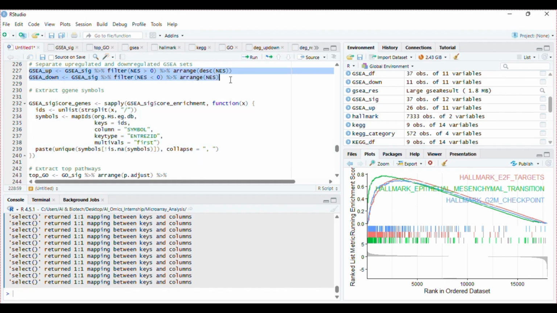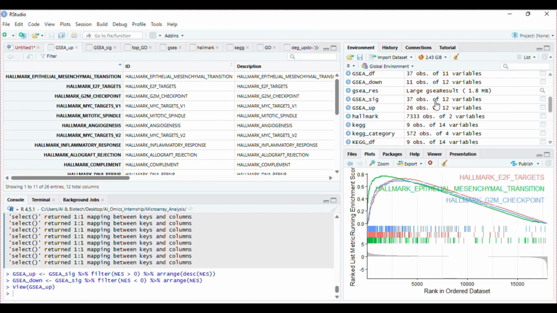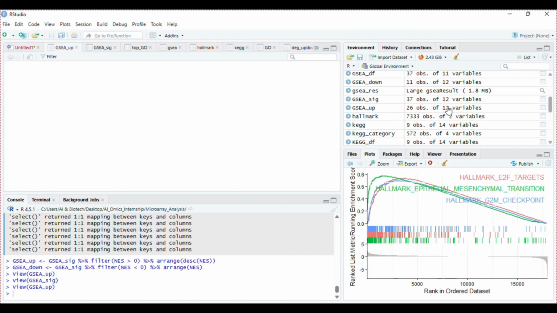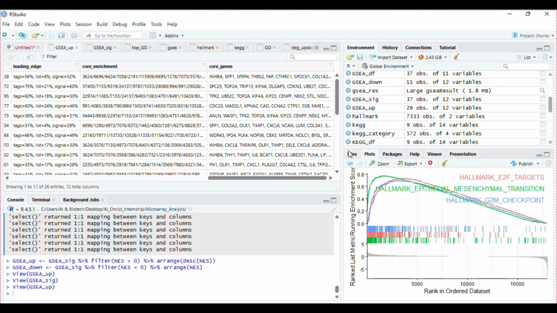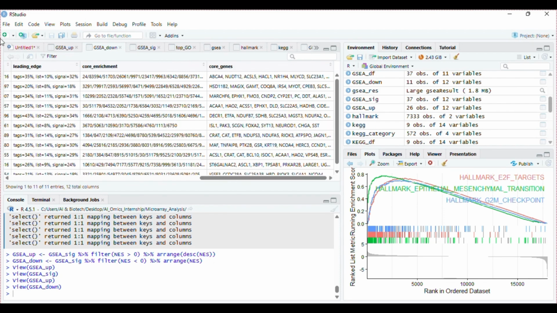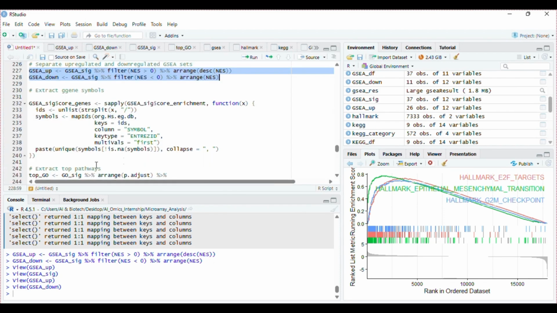Rerun these code to incorporate changes in these subsets as well. So core enrichment Entrez ID with their respective gene symbols as well for all significant GSEA result. Similarly, we have gene symbols for upregulated GSEAs and for downregulated.